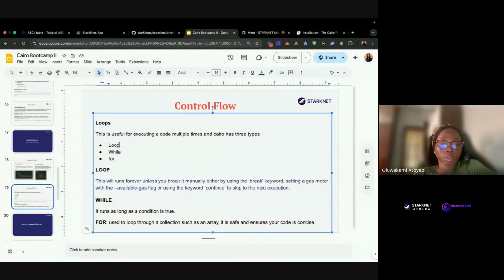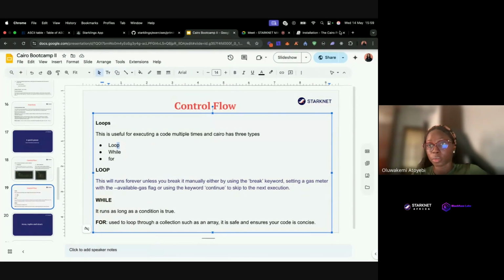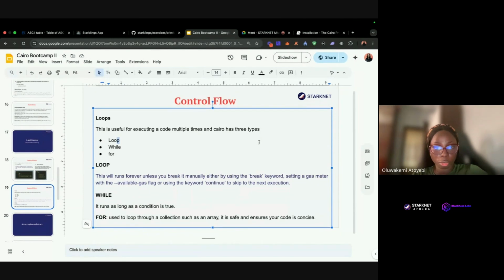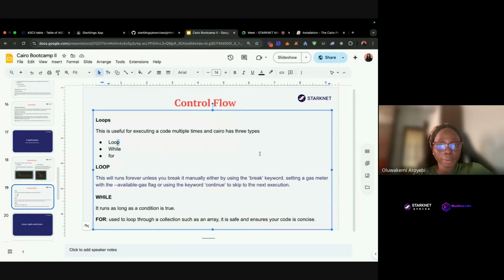So in using this keyword, you can use the break, the continue, and then the gas meter to ensure that it doesn't keep running. But when it comes to a while loop, a while loop is that loop that runs as long as a condition is true. And the for loop just loops through a collection of things.